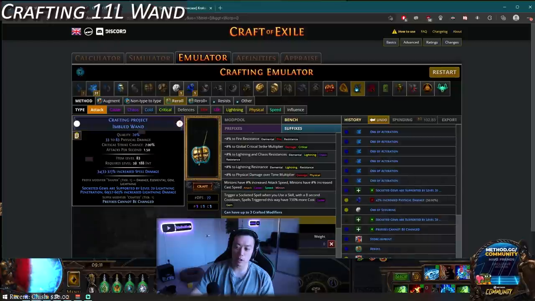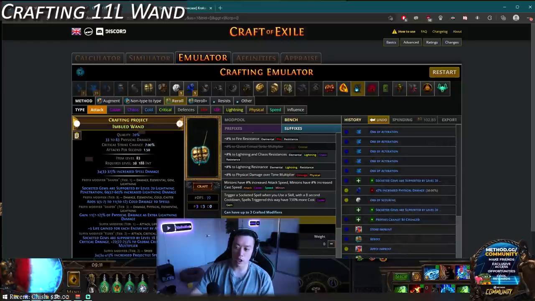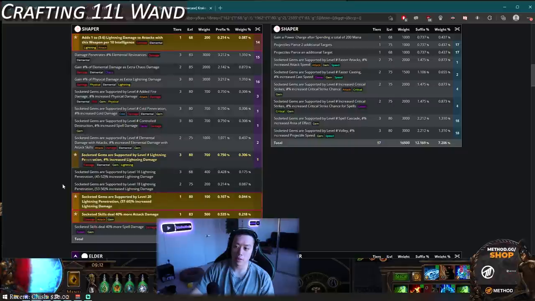Now you might be wondering, why don't you just remove and add influence, or try to aug influence? The fact of the matter is, at this point in time, you can see this mod is not bad, right? So if you could keep this one. A lot of times when people go for these 11 link wands or 12 link items, they have some mods that are off.